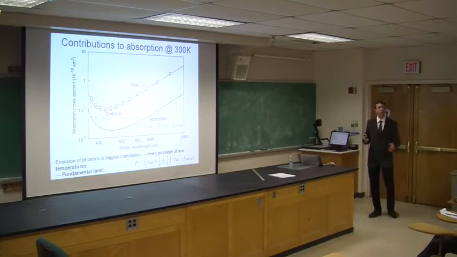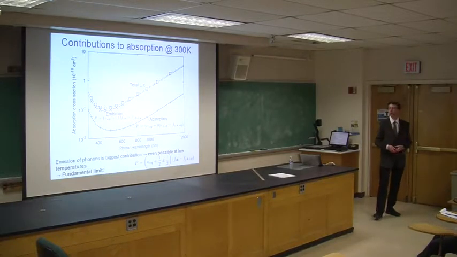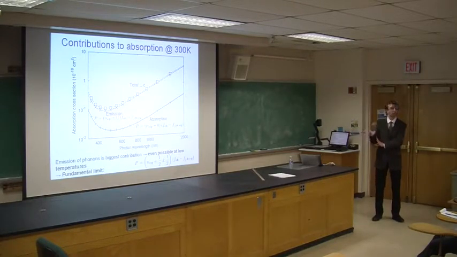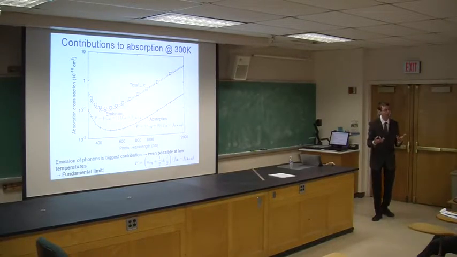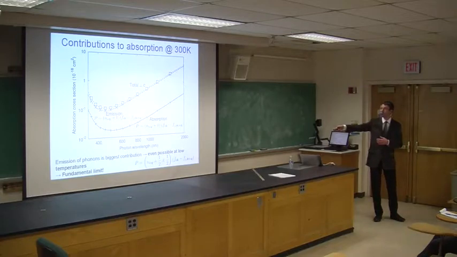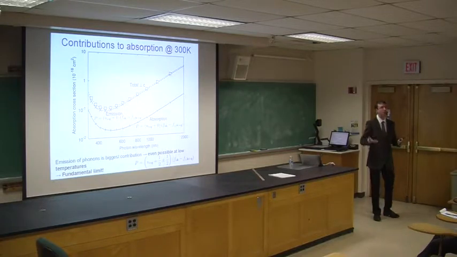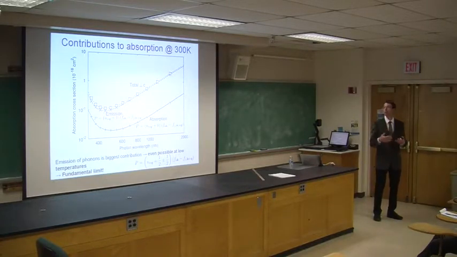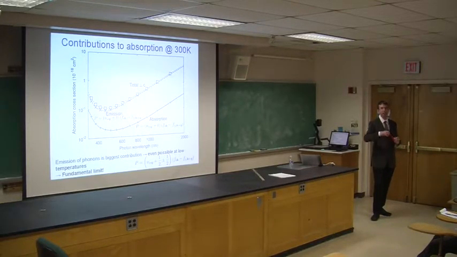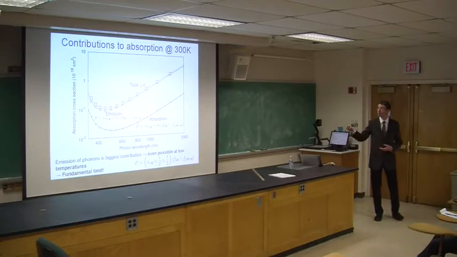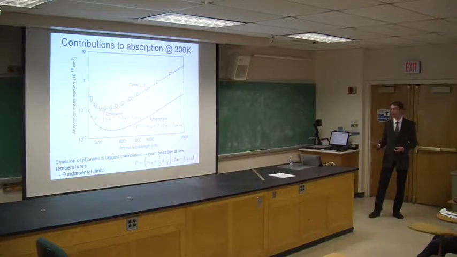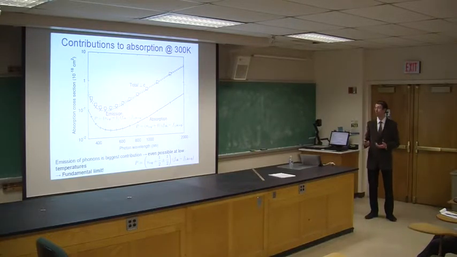The reason for this lies in the phonon occupation numbers. If you write them down, for the emission process it is proportional to the phonon occupation number plus 1, while for the absorption of phonons, it's just the phonon occupation number. And this has dramatic consequences. For example, if you lower your temperature to try to get rid of your phonons, you will still have absorption, because even at 0 K you can emit phonons. That's the dominating process, so this really is a fundamental limit of your transparency in those materials.